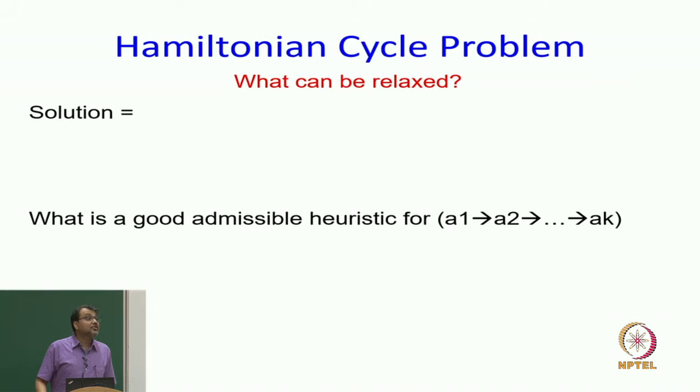A set of visited states so far, but the set is not necessarily right, because we need to maintain the order, because we have to maintain the cost somehow, and also we have to know which is the end point, right. So, we can say a partial path could be my state space, and what is my start state? Empty, nothing.